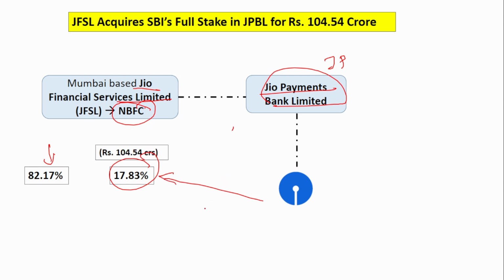So now they hold the entire 100% share in the Jio Payments Bank. This 17% share that was purchased from the State Bank of India was worth around 104 crores. It already held 82%, now it has bought the remaining shares and now it holds 100% of the shares of Jio Payments Bank Limited. Remember this, very important.